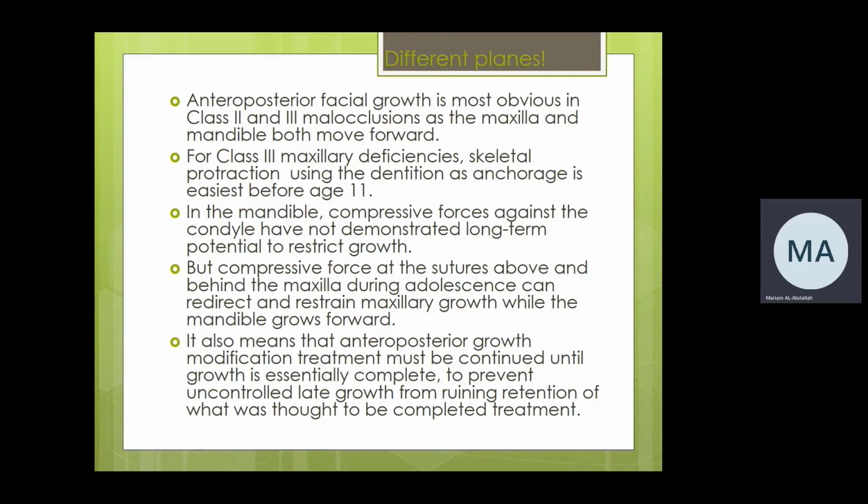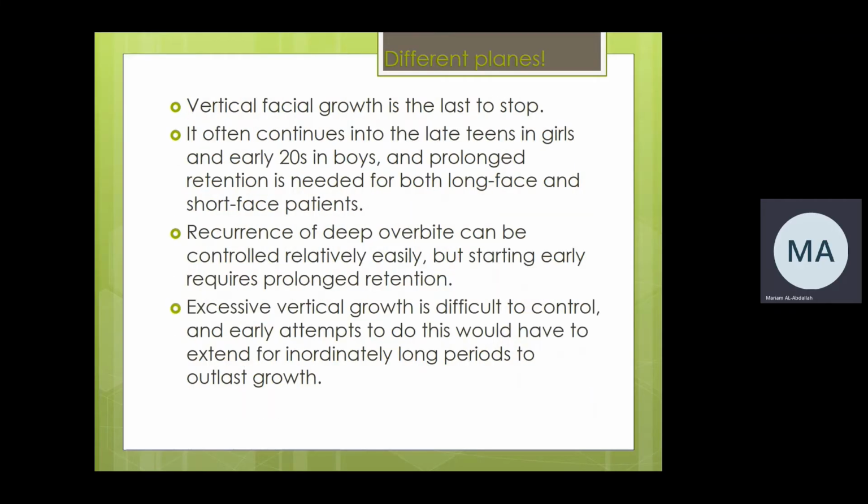And if you're going to do this, then you need to maintain the results by using the same appliances at nighttime, until growth has stopped or slowed down. So it's important to retain the results for such cases. The vertical dimension, on the other hand, is the last to stop. For females, it will continue till late teens, and for males, it will continue till early 20s. So prolonged retention compared to the expansion and the anterior posterior correction is needed, especially in patients who have long faces or short faces.